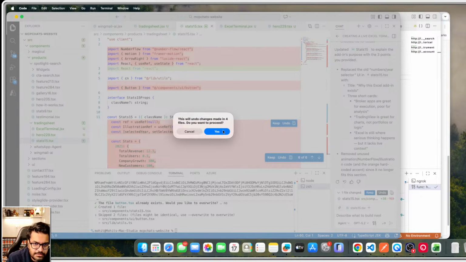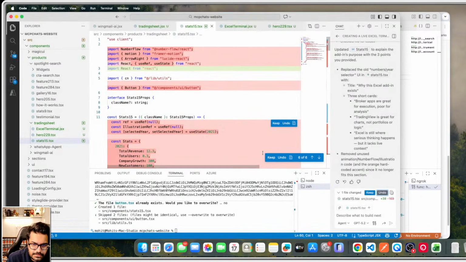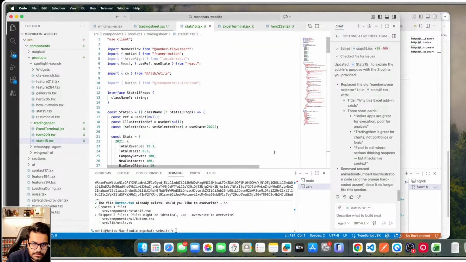This will undo the four files. Cancel. Let's just do undo here.